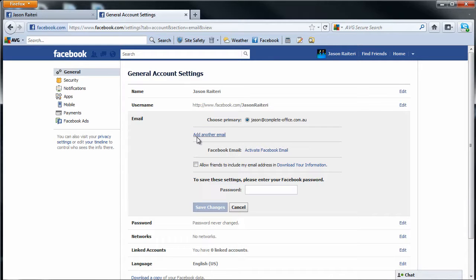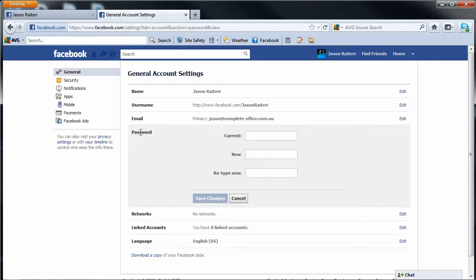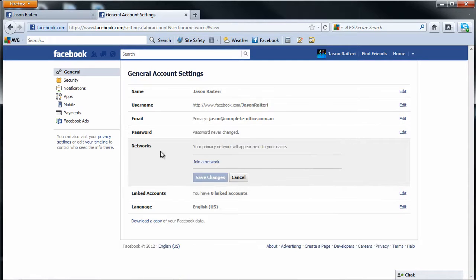There's a spot here where you can add additional email addresses, and you can activate Facebook email as well if you want to, but that's another optional extra. This is where you change your Facebook password, and it's a good idea to do that regularly as well. And there are no networks that Jason's connected to, that's fine.